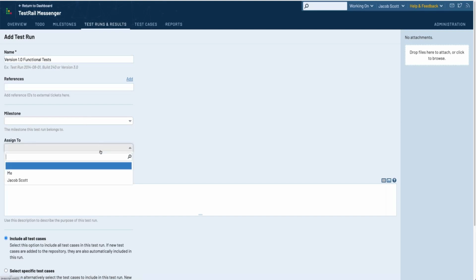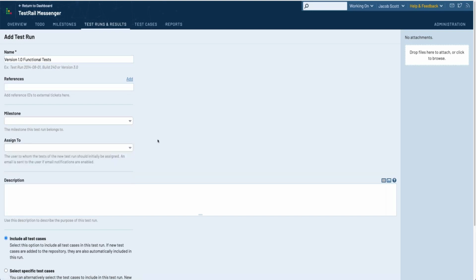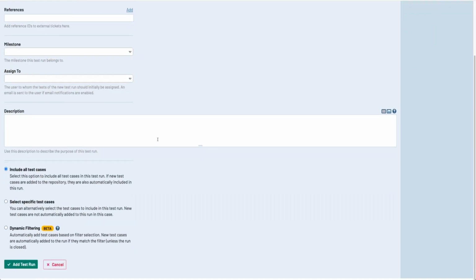You can assign a full test run to a single user in your system, or if you're going to have a larger test run, you might want to leave it unassigned as a whole and then assign each test case individually as you get into the run.